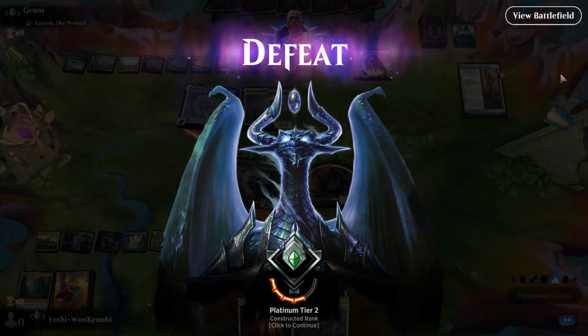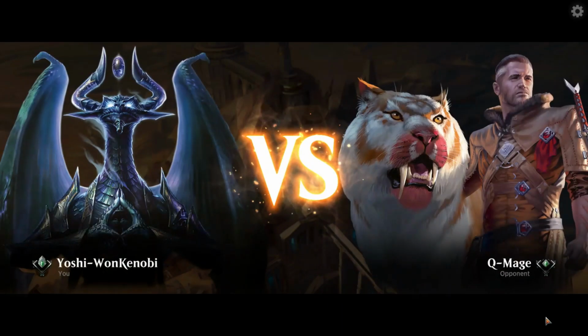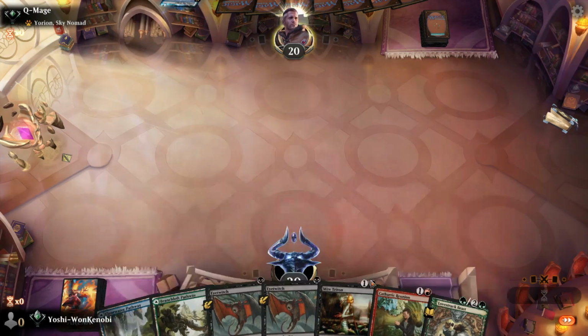But still, fun game. We are playing Quintorius combo on MTG Arena Standard against the Q Mage. Probably someone playing on League of Legends and just hitting Q. Alright, opponent's playing Yorion. We are playing Eye Twitches, or Yet Witch, whichever. We'll go first.